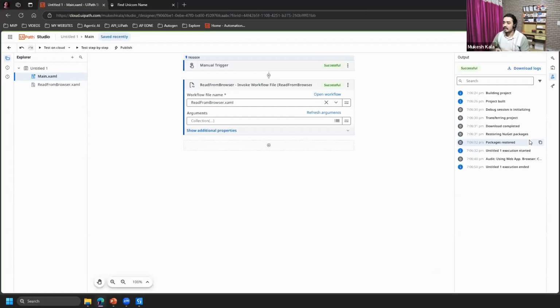It was so fast, right? But when it is a bigger application, you can actually go and see what the robot is doing. And if I see my logs, you would see it was successful, everything was done. You can download the logs, and you can filter by info, warning, fatal, everything.